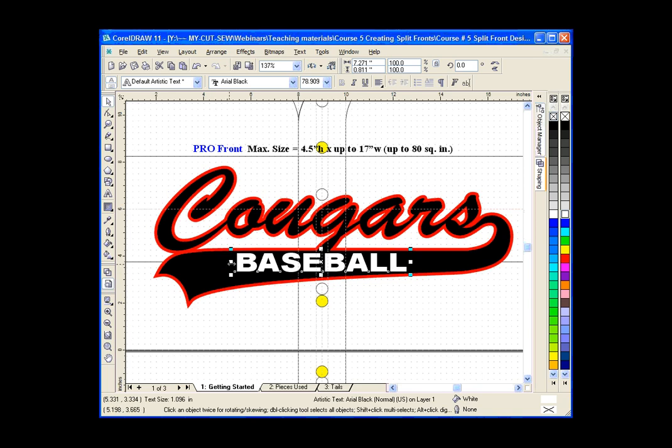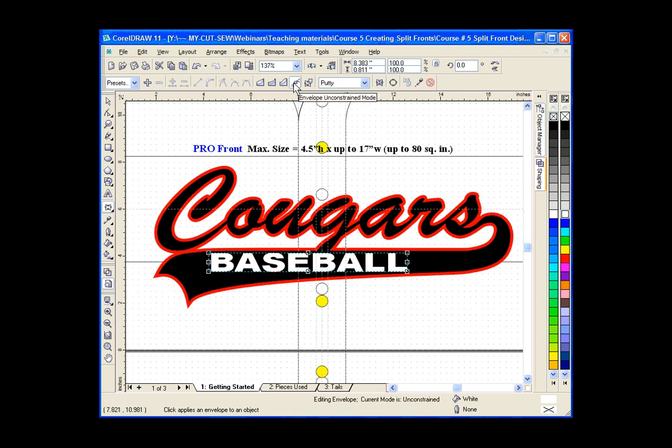And if you were here last week, you saw me utilize a tool, the envelope tool, using this setting right here, the unconstrained mode. And that will allow you to start pulling these corners out as nodes, and you can then start to follow the actual shape of the tail.